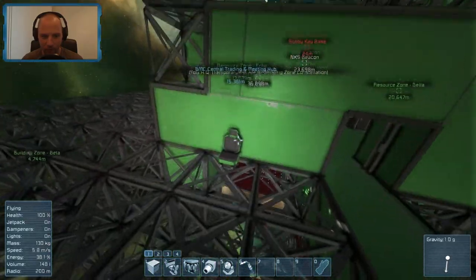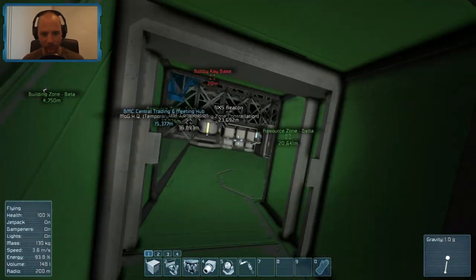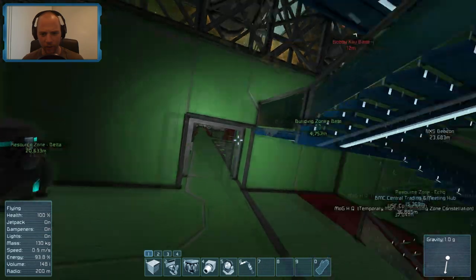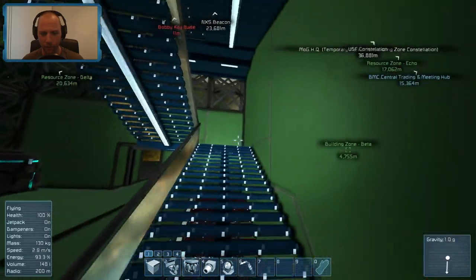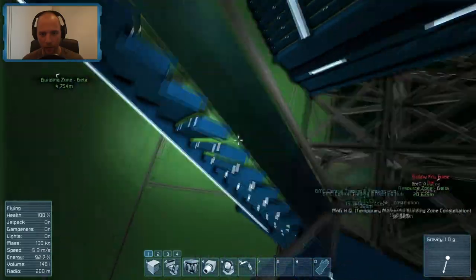Can we get some energy? Energy, good. Unfinished door. A different kind of door, and I like it. Medical bay, gyroscope. There's no need for a gyroscope on your base, unless it's not actually a base and it's a ship. A moving base ship.